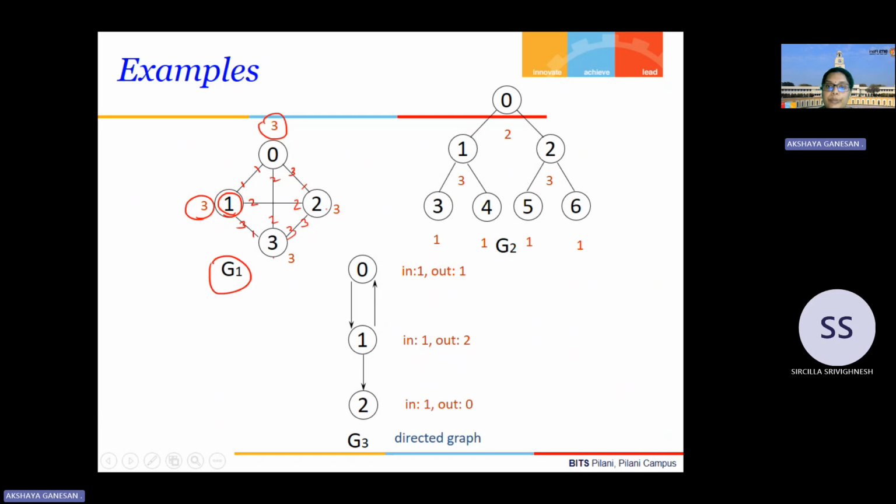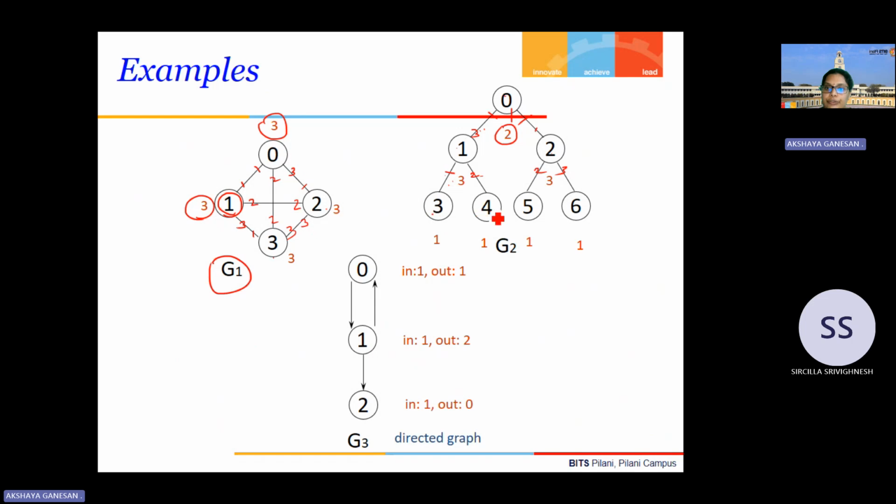Now, what about the degrees in G2? 0 has 2 edges, so the degree of 0 is 2. The degree of 1 is 3, since 3 edges are going from 1. The degree of 2 is also 3.